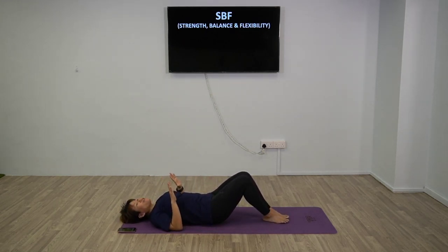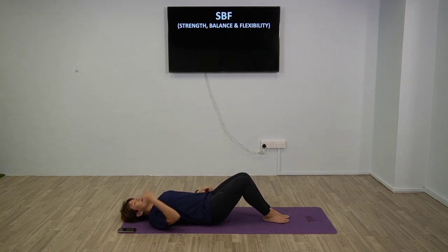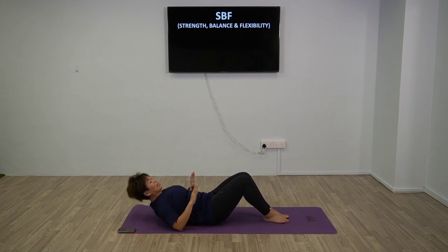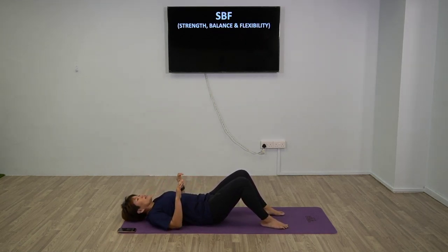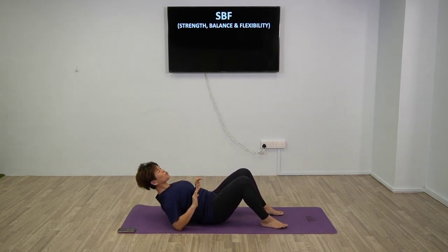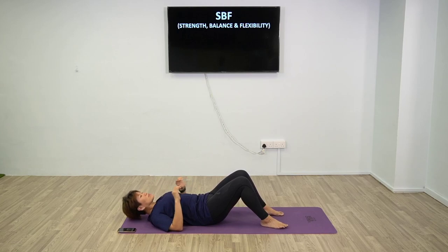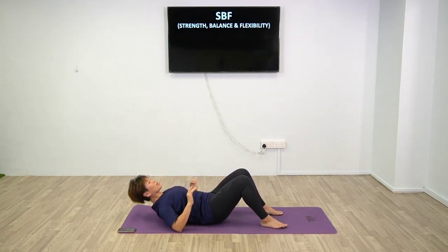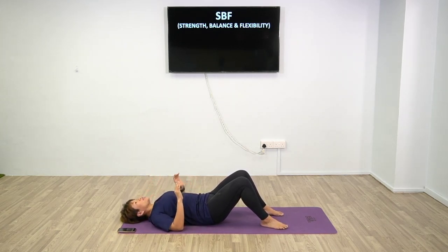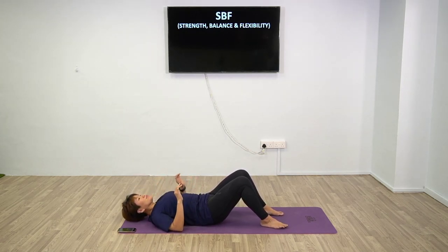Now reverse elbow push. You're going to have your elbows at your sides and push yourself off the floor. Use the elbow to push - lift. Keep your feet wide, use the elbow to push and squeeze the back. Squeeze the scapula together. You should feel your abs working as well. You can always lie down and reset, then push again.